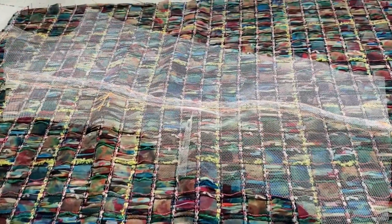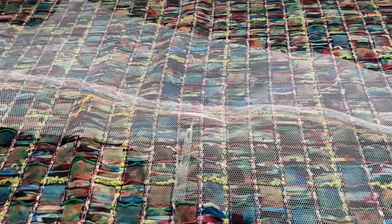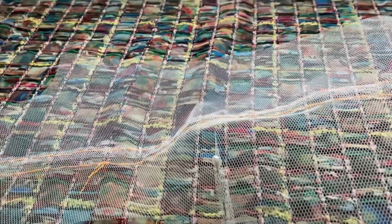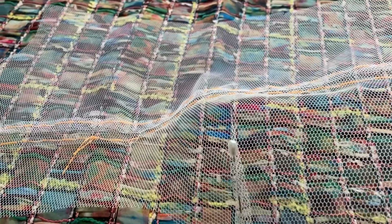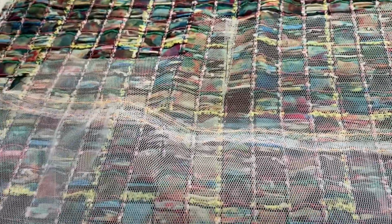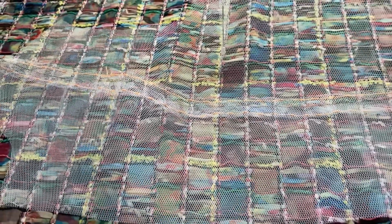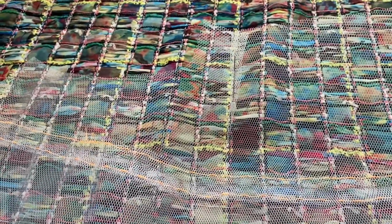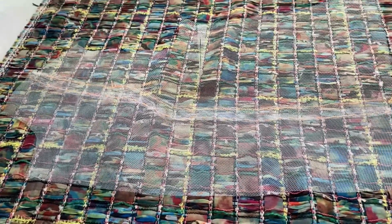Now, yes, I know this is not how you make a side piece for a D or a C cup, but we get the same effect because we now have quite a substantial difference between the side piece and the front piece, and that allows the extra volume for the bust. Whereas with the A and the B cup, you could just lay it flat and go from there. With this one, you can't really do that. So I'll just stitch in that dart so that we have a proper piece of structural layer to work with.